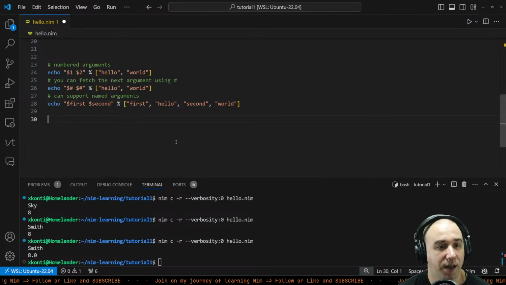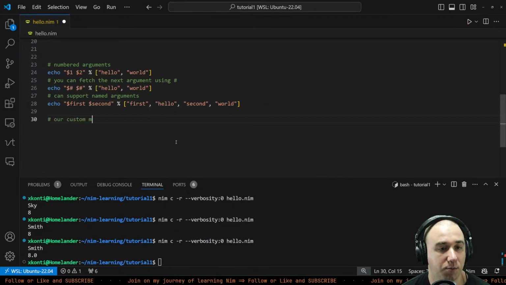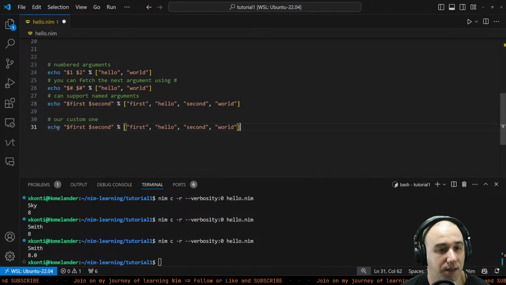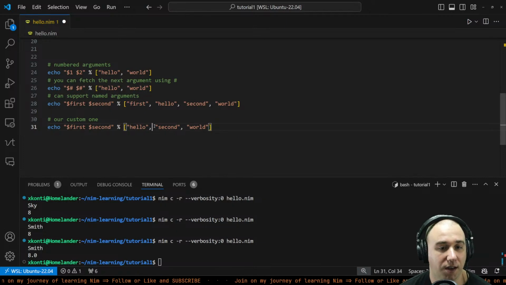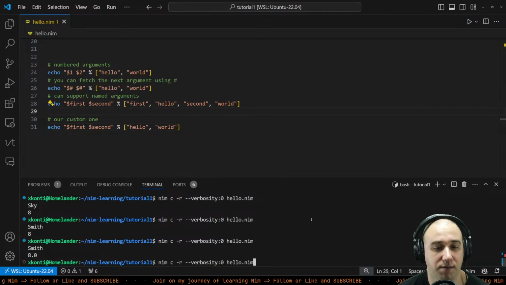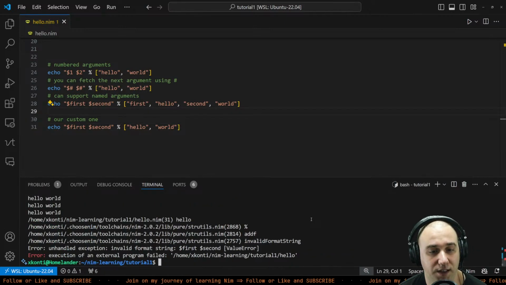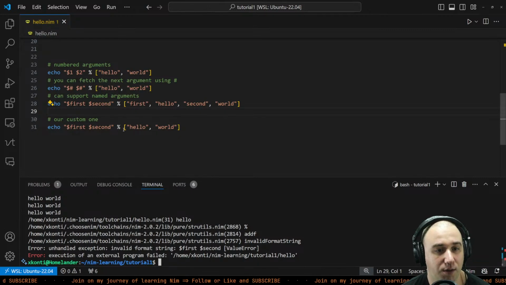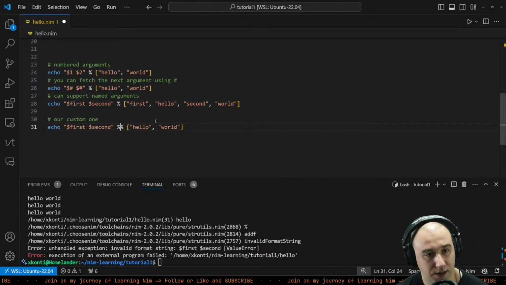So we have that and our custom one. So we should be able to call this just without those. Save, run. Exception. Without format string. Oh, yeah, because we need to double it.